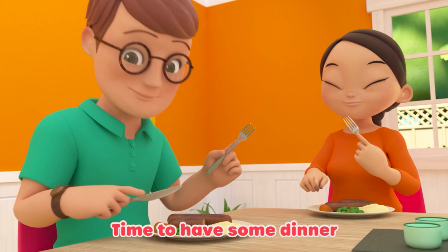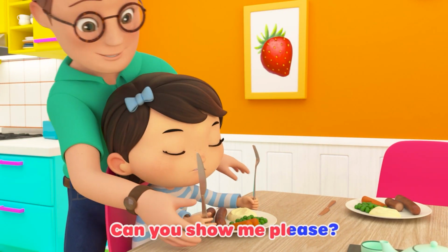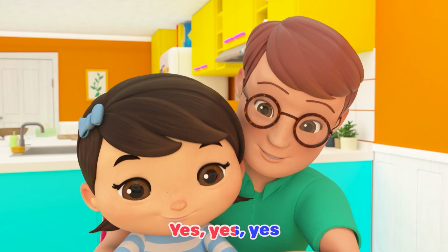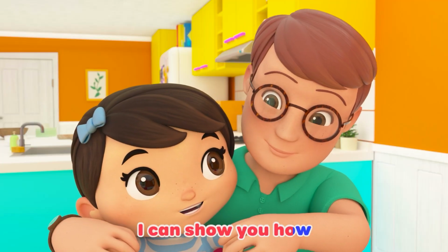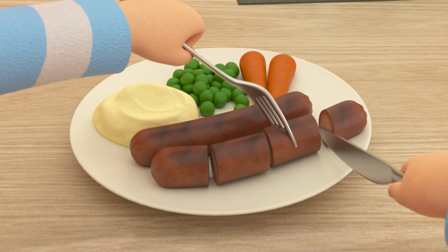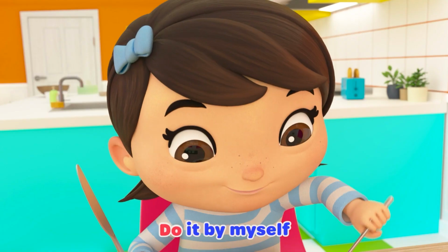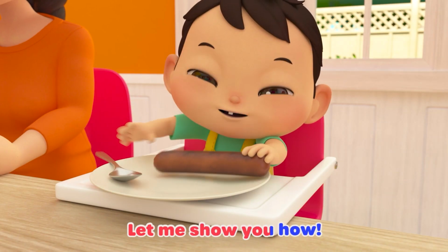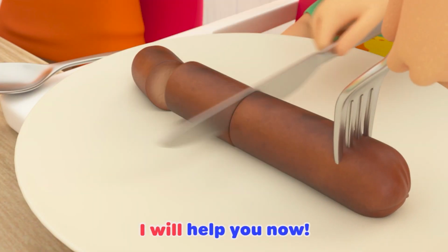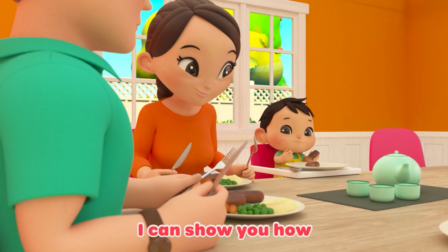Time to have some dinner with carrots and peas. I would like some help now. Can you show me, please? Yes, yes, yes, I will help you now. Yes, yes, I can show you how. Hey. Now I know how to do it by myself. Let me show you how. We'll need some help. Yes, yes, yes, I will help you now. Yes, yes, yes, I can show you how.